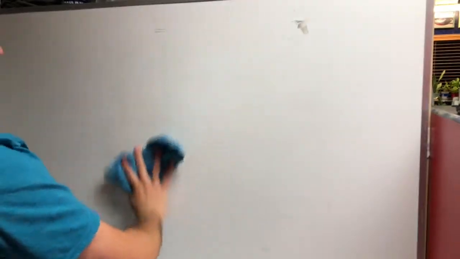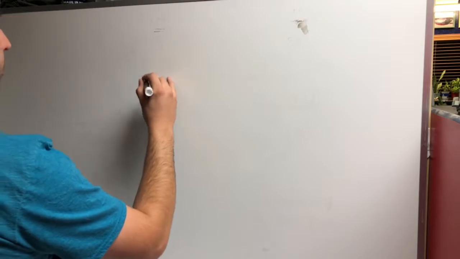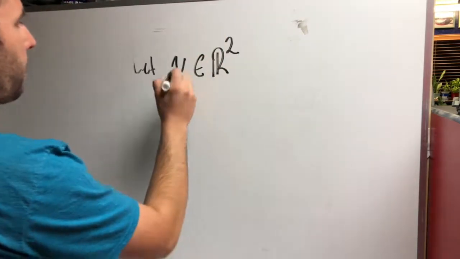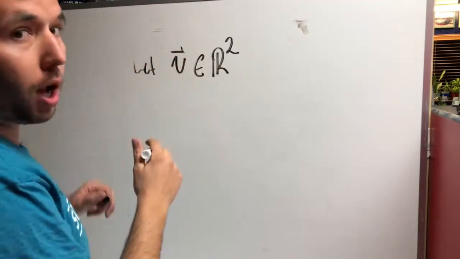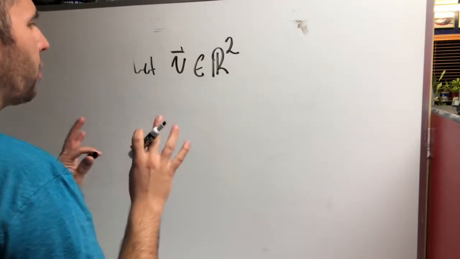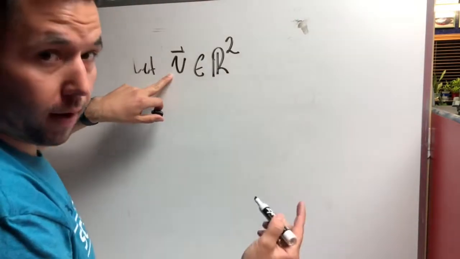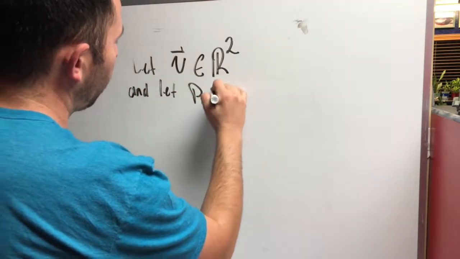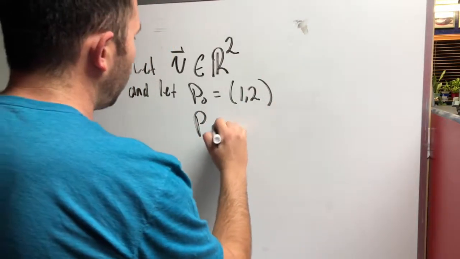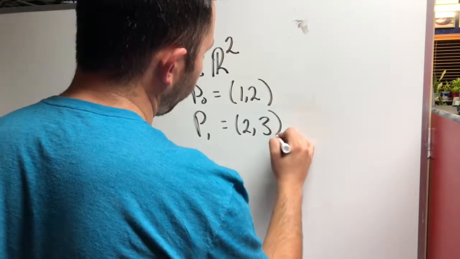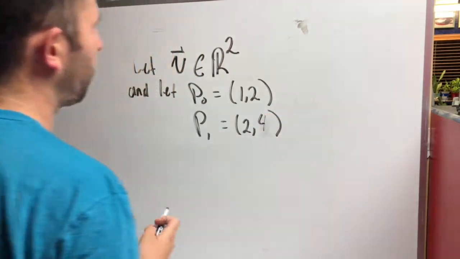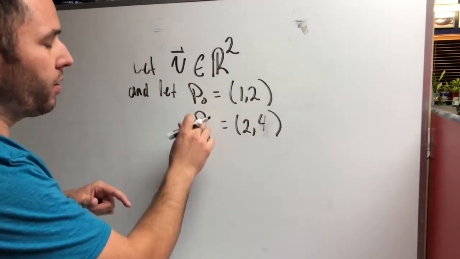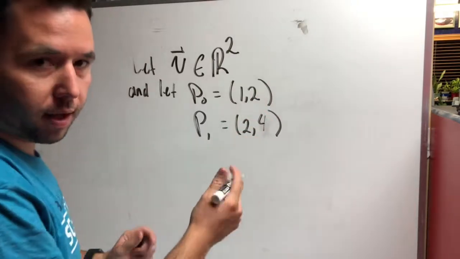So, let's first build our intuition of how we form a vector. If we're talking about R2, we say let v come from R2. It's a vector. We can put a vector symbol on top of the vector, if we're into that. But for the course of this conversation, if it has a vector symbol, it is a vector. If it doesn't, it is a point. Let P0 be (1, 2) and P1 be (2, 4), just for good measure. So we call these P0 and P1. Both of these live inside of our two-dimensional space, but they're points. No vector hat, and sometimes we'll see a bold face. These are just points living inside of space.